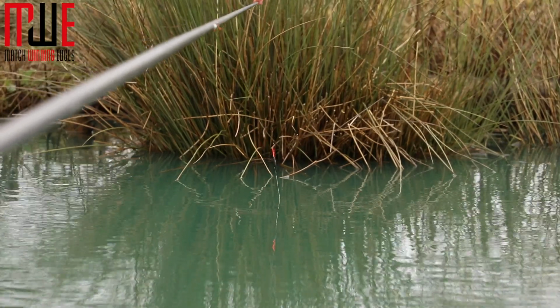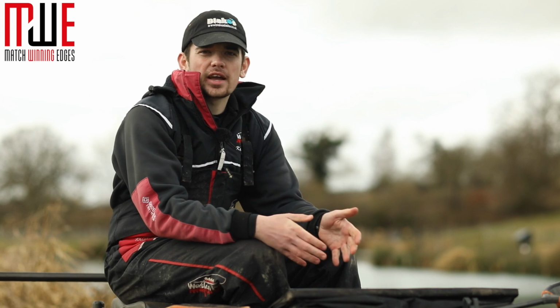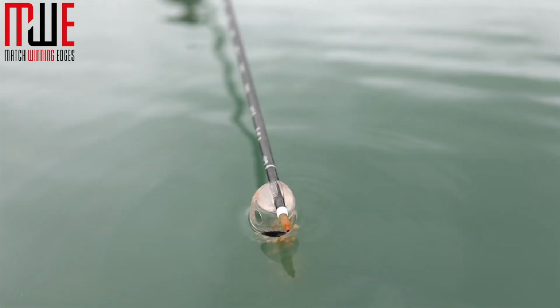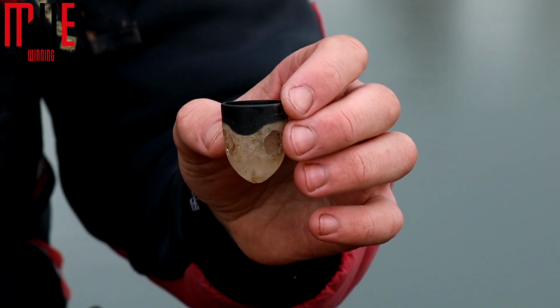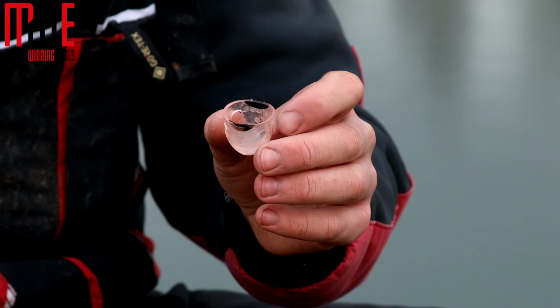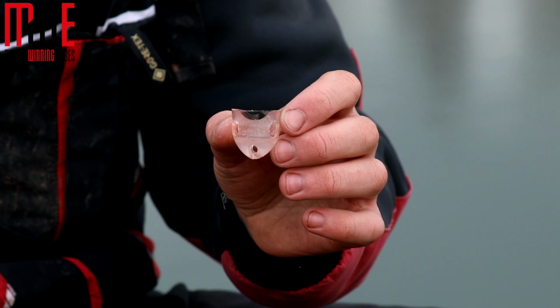So the second way I can introduce the pellets into the peg when I am getting a few too many liners is to clump the bait in. And the pot I use for that is a medium Frenzy soft pot. And what I've got here is one that I've cut down as well that just takes a little bit less bait. But they're both the same pot.